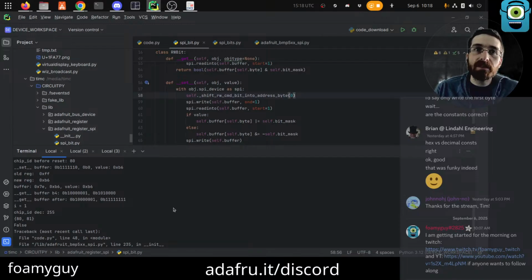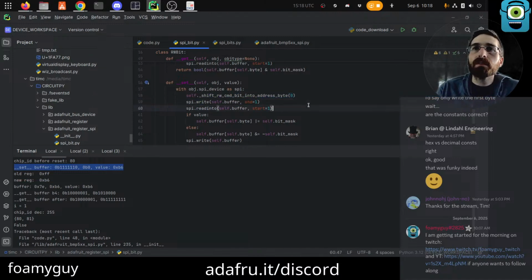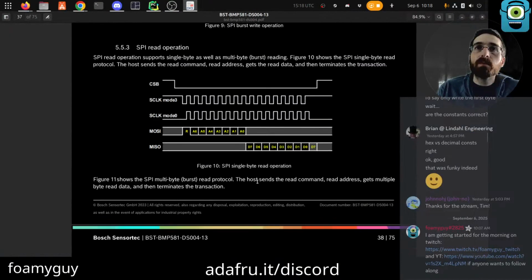Broken the chip ID read again. Oh, this was wrong. We don't want to do this. I shouldn't have done this. So when we are writing, we actually need to send more than 1 byte.